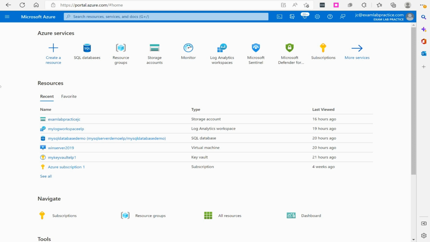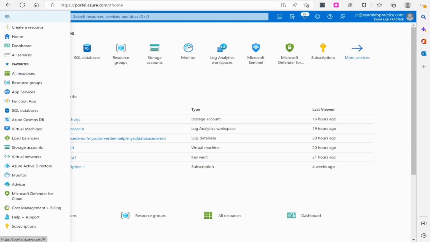With Azure SQL databases, this is a platform as a service, so we're not having to deal with the underlying hardware. We're also not having to deal with the underlying operating system. All right, so I want to look now at creating a SQL database and server and how we can connect to that service itself. All right, so here we are on portal.azure.com.